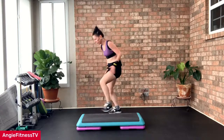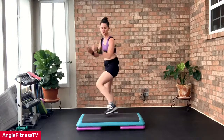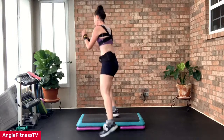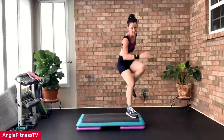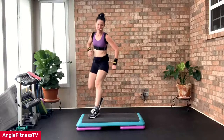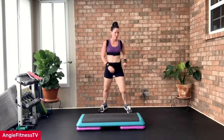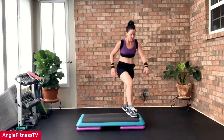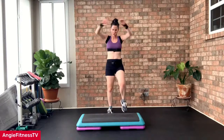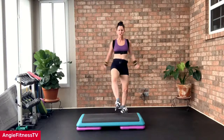Over your bench and back. Hup. Two more. You know you got those travel corner knees. Travel corner knees. Eight, seven, six, five, four. We're going to do a little interval. We're going to tap our toes on the bench. We're going to pull it down. Pull. Pull. Just a little interval to end us.